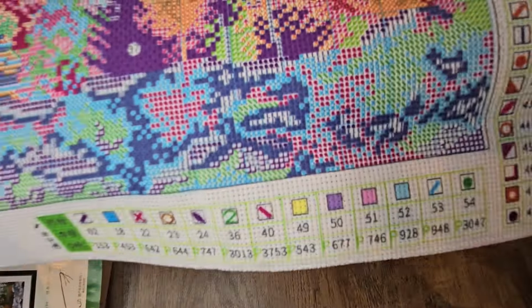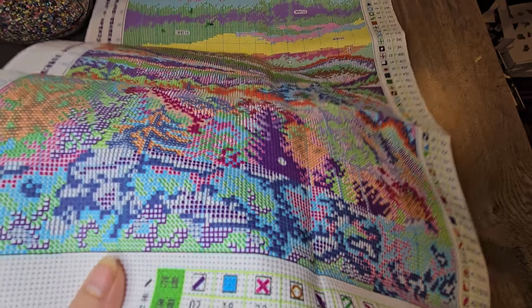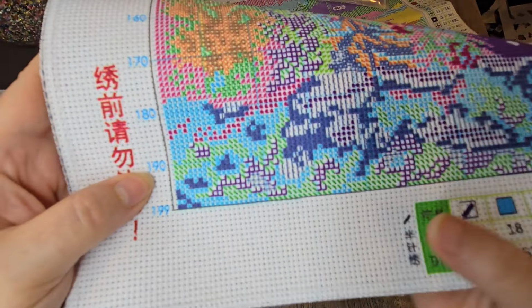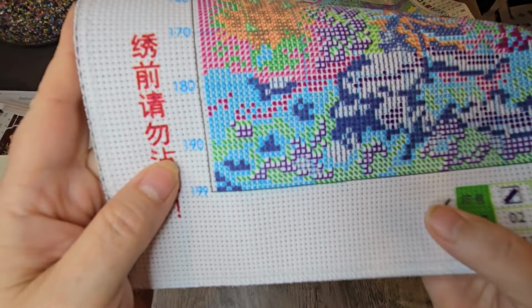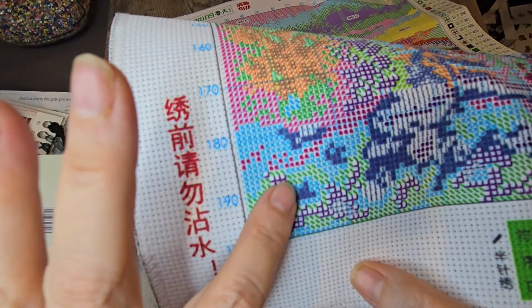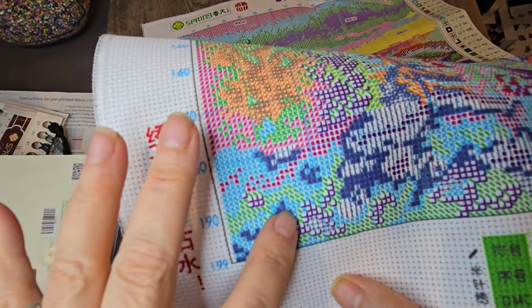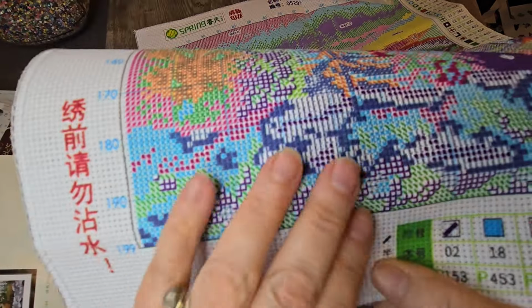Even down here at the bottom, where you have all the plants and the rocks, I don't see any of what we would call confetti. Confetti for cross stitch is pretty much the same idea as confetti for diamond painting, but with cross stitch you have to start and stop the thread, whereas with diamond painting you just switch out colors. It's actually much faster to diamond paint, but it does look like these small areas are all kind of close to each other. So I could take this color here and work these few and then just move across to do these and these and these. So it's not really what I would call confetti.